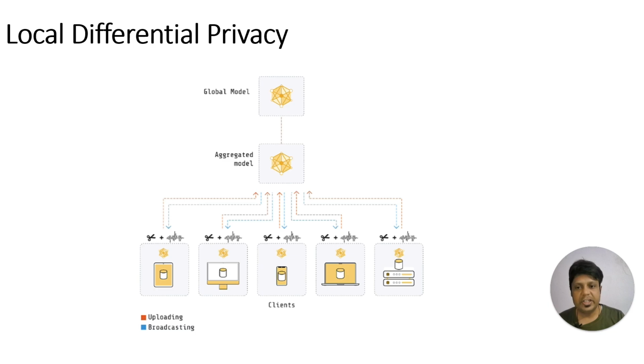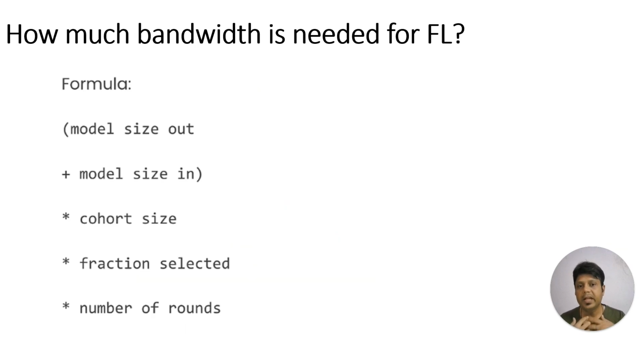Now, at local differential privacy, the onus lies on the client. The client has to add the noise and do the clipping before sending it to the global model. Through this, we avoid privacy breach, or leaking the sensitive information. We only send the weights which are actually clipped, and which had some noise, right?